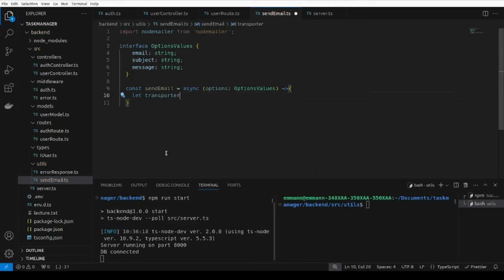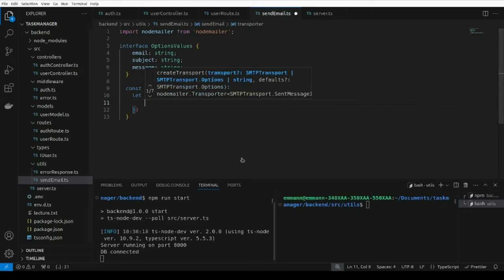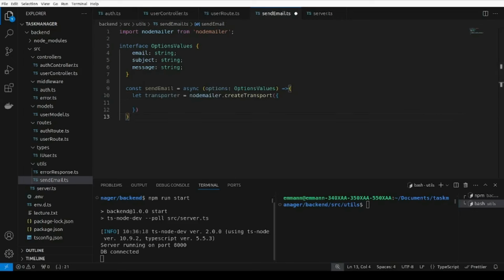And we define a transporter, nodemailer.createTransport, curly braces, and we bring host process.env SMTP host. We will create these variables.